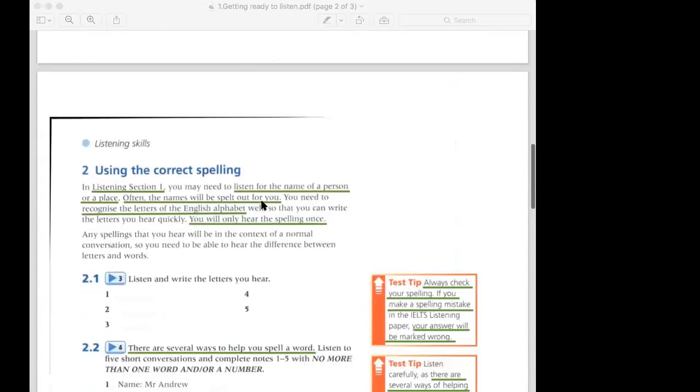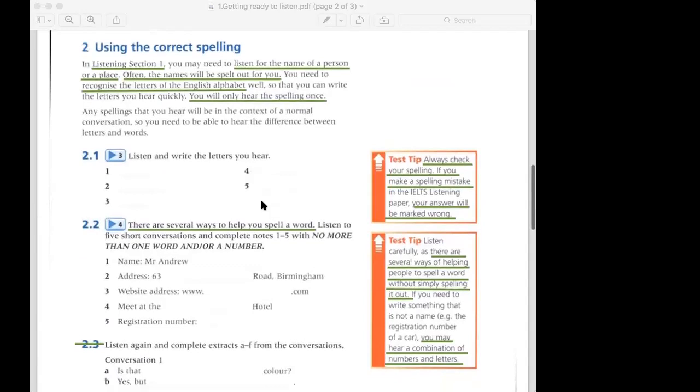Okay, let's move on. So another thing that's important for IELTS is using the correct spelling. For the IELTS listening, if you get the spelling wrong, your answer is also wrong. So it's really important to listen carefully, use the correct spelling, and to go back and check your spelling. It's easy when you're doing an exam and you're writing quickly to make spelling mistakes. So at the end of the test, please just go back and quickly check for any mistakes that you've made.